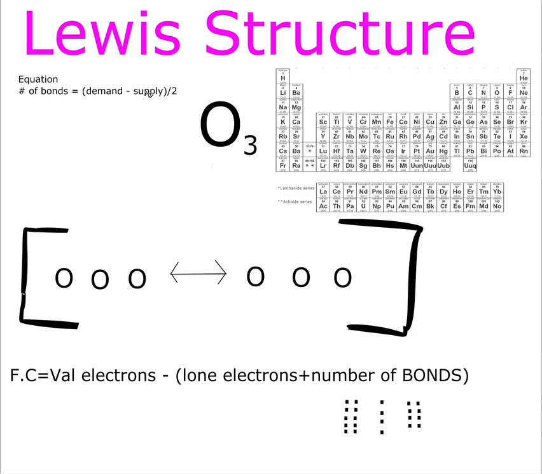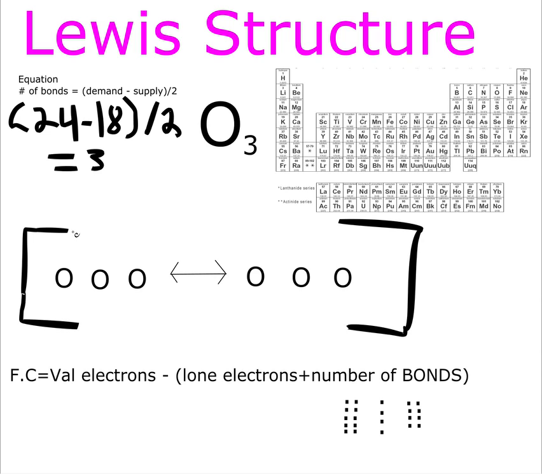So, what is our demand? Our demand is to satisfy each atom, we have 3 oxygen, to have a full outer shell or a noble gas configuration. We know oxygen has the octet rule, so it should have 8. So 8 times 3 is 24. So 24 is our demand minus our supply. Our supply is how many valence electrons each atom can actually contribute to the molecule. Oxygen is found in group 16, so it can each contribute 6. I say each because we have 3 oxygen, so 6 times 3 is 18. 24 minus 18 is 6. 6 divided by 2 is 3. So this molecule should have 3 bonds.